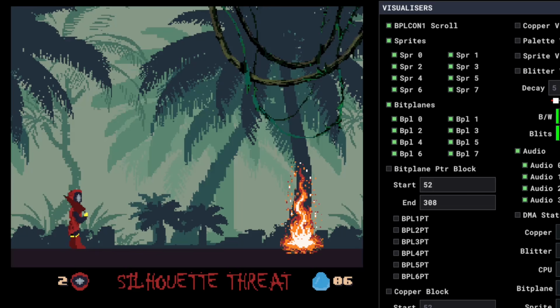More realistically, with AGA, you could do something like dual playfield with 4 bit planes for the front, so 16 colors for the front, and then break up the back bit planes, maybe have 2 bit planes for the middle layer, which could be hardware scrolled, so those are your dual playfield ones. So with the blitter, you could isolate 1 bit plane and scroll it with 2 colors, and then another individual bit plane, and maybe keep that one static with 2 colors.